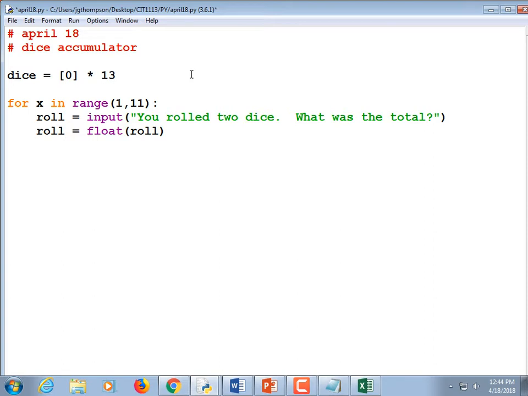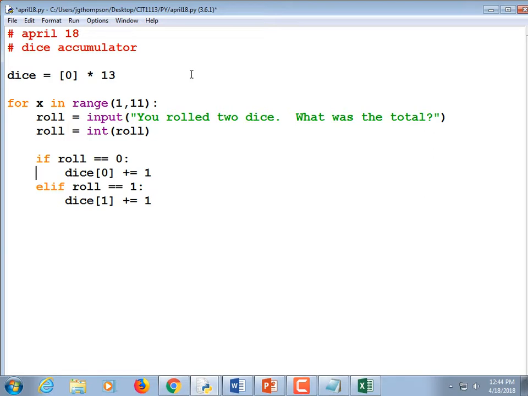So I'm going to do this. I'm going to instead make that int roll. And there we go. And now we're going to add into our array that number. And so instead of doing if roll, don't type this, if roll is equal to 0, this is what we could do. Then dice subscript 0 plus equals 1, else if roll is equal to 1. Well, could a roll ever be a 0 on 2 dice? Not really, but anyways, just roll with it. You see where I'm going with this? We could do that all the way out to if roll is equal to 12.